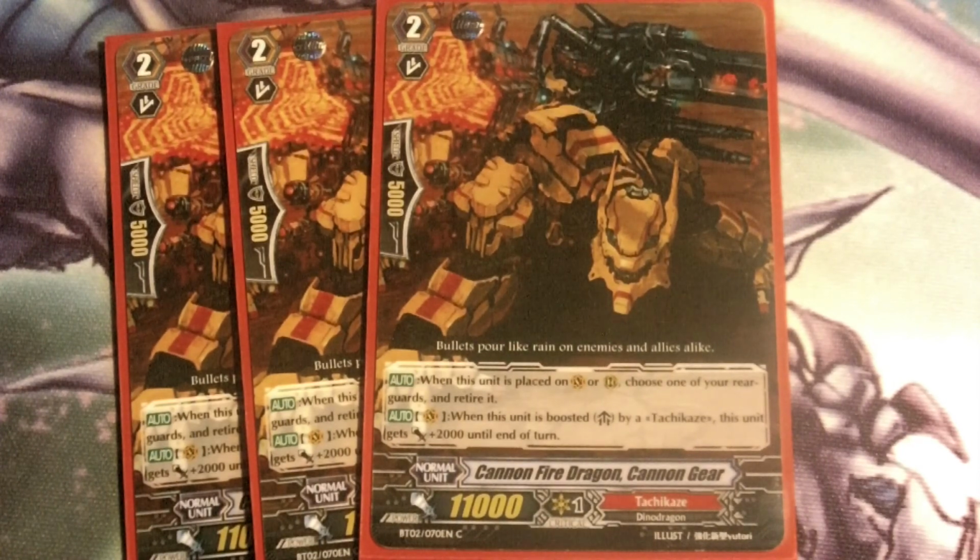But the reason I run this over Mega Rex, which is the 10k, is because usually with Skyptero and all that, you're not really going to be minus in any way. Usually you don't minus with this card, so you keep the card advantage, even if you play this card. It doesn't really matter.